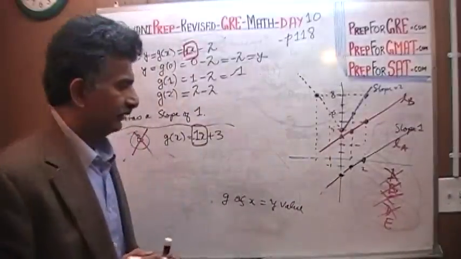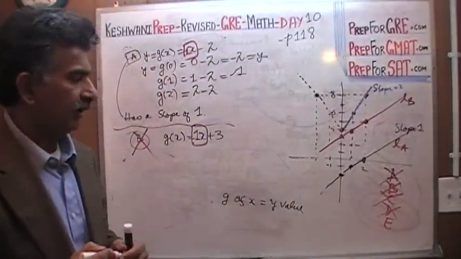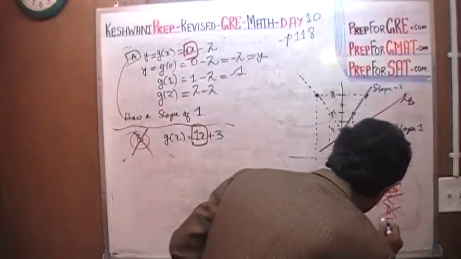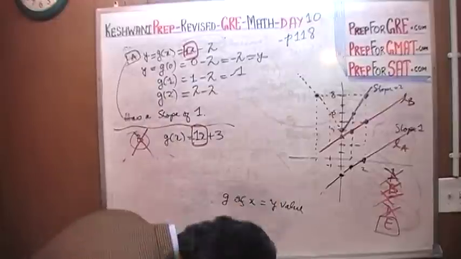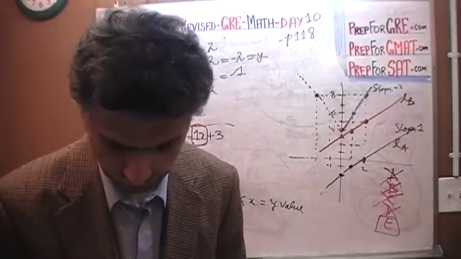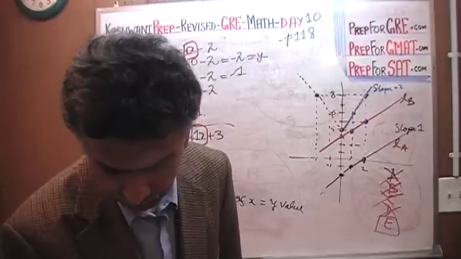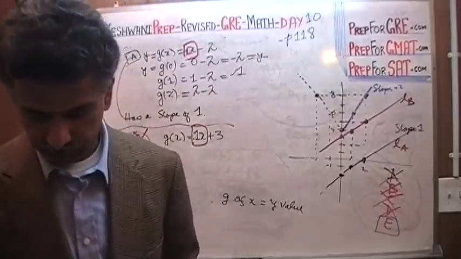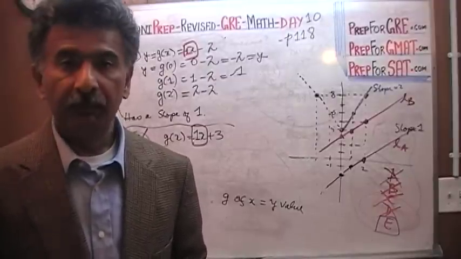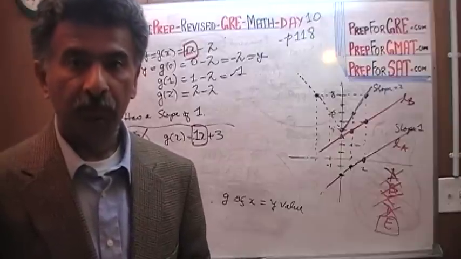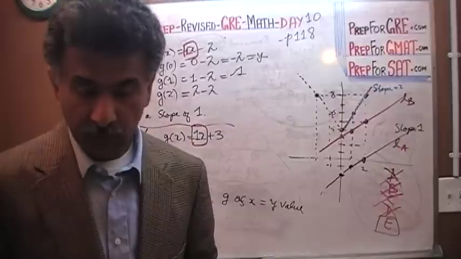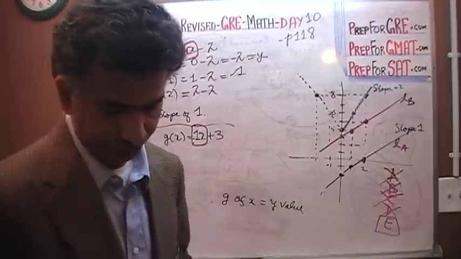Well, if B is not the answer and A is not the answer, and we crossed out already C and D by the process of elimination, we know that the answer is E. Now what I'm going to do next, if it gets to be too much for you, then of course, as far as the problem is concerned, we are done. But what I'm going to do next is show you both graphically and algebraically why the answer is E.